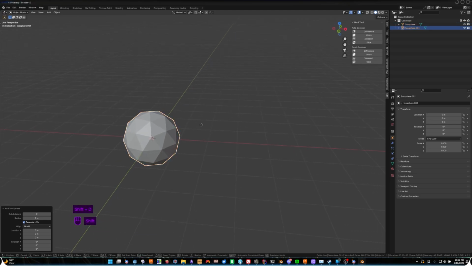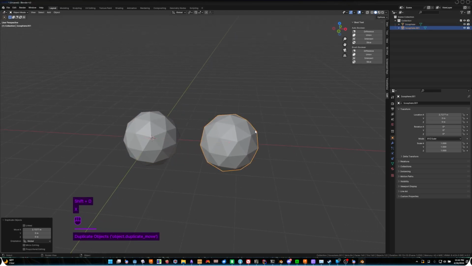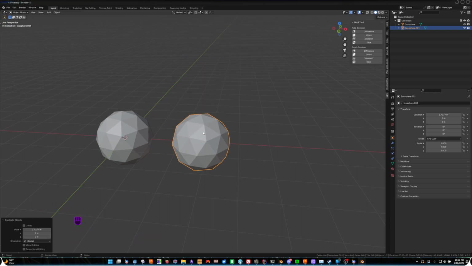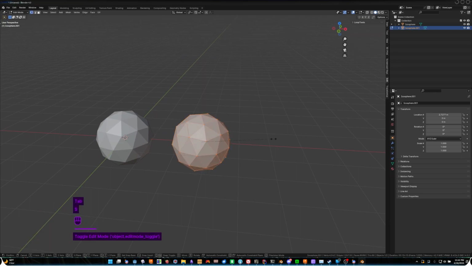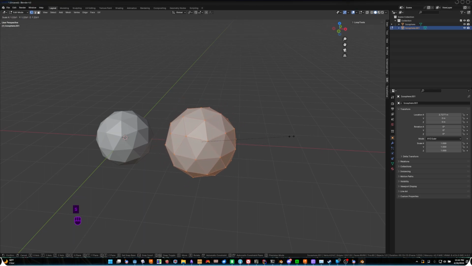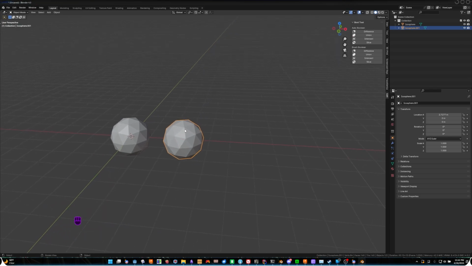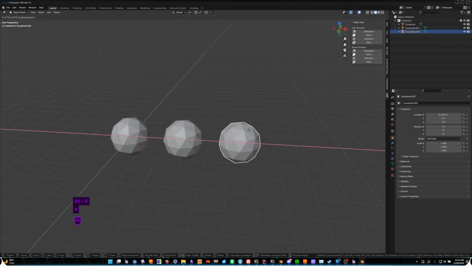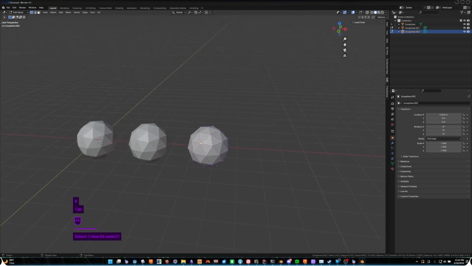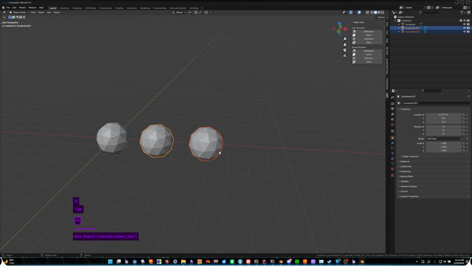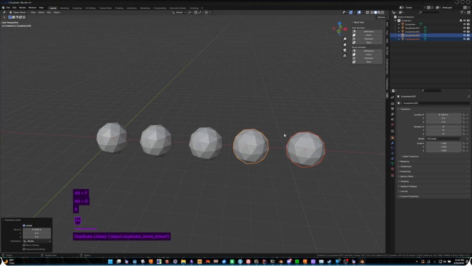So to show you what linked objects look like, I'm going to go ahead and duplicate another icosphere with Shift D. If I manipulate this icosphere duplicated with Shift D, it will not affect the original icosphere. But if I hold Alt and hit D, I can do the same thing. I can move it along the X. And now if I manipulate this one, it manipulates the second one as well. So I can manipulate either one of these and both of them will get changes. In fact, I could create a whole array of these things. And if I affect any one of them, they all get affected.